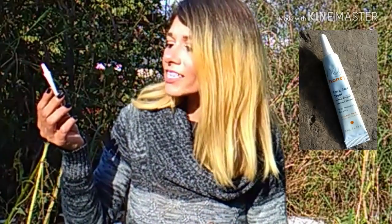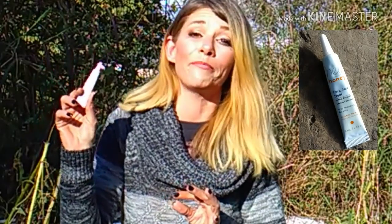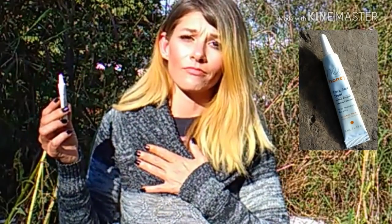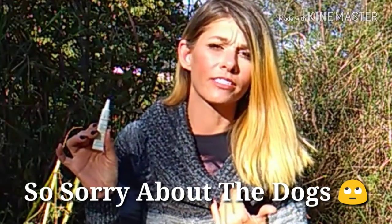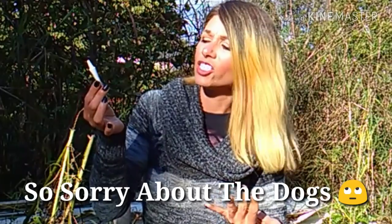The last one is Hey Honey Trick and Treat, the Active Propolis Cream Concealer with Treatment Benefits. This is a very beautiful concealer if you mix it with another concealer. I know that sounds stupid, but I mix my concealers all the time. I love to use it to darken up another lighter concealer because it is a little bit darker. It says the shade is a natural tone, and it's for normal to dry skin. It is a little bit too watery for me, so it tends to just blend away, like it's not there, if you use it by itself.